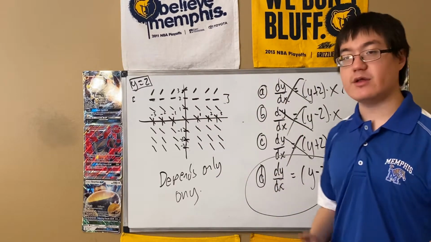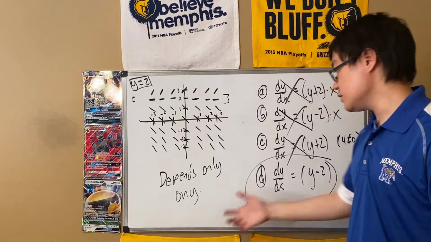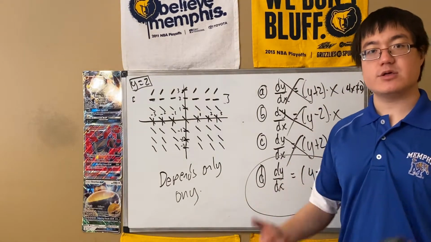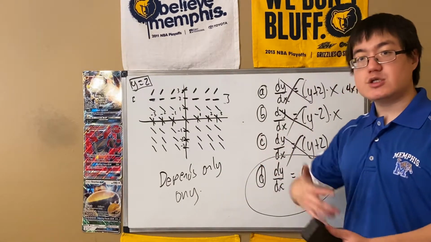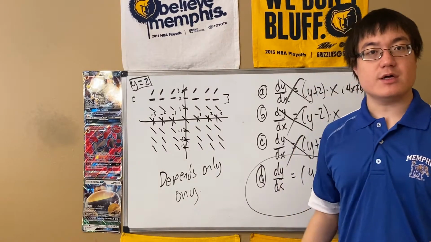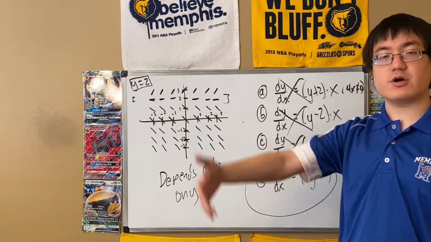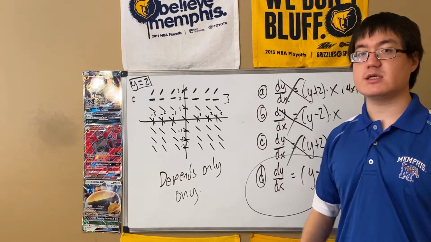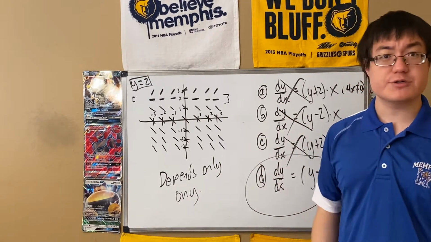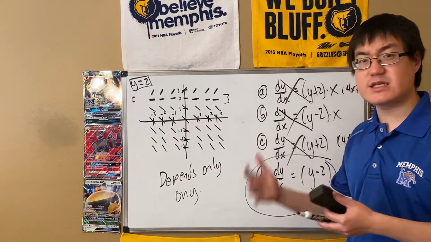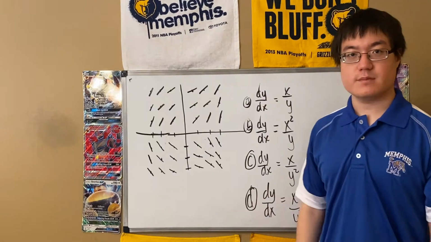And then finally, we saw that this one depends only on y, so that's why D was the answer. These two strategies usually work for a majority of the questions, but there are some slope fields that this doesn't work with, and that's why we eventually have to use our third strategy, which is to look at things based off quadrants potentially, and see if you have positive or negative slopes at random points.